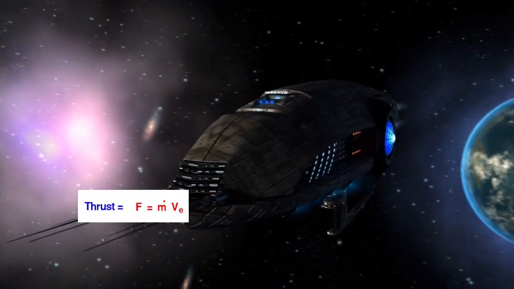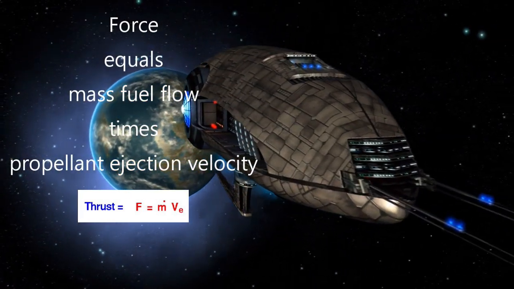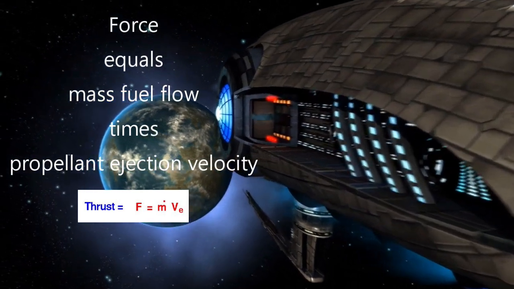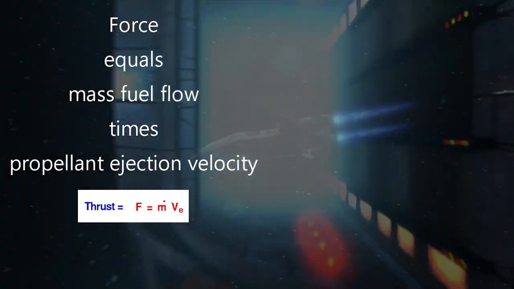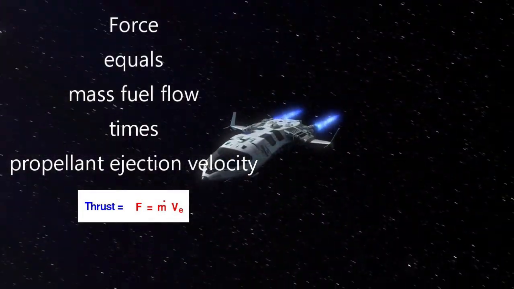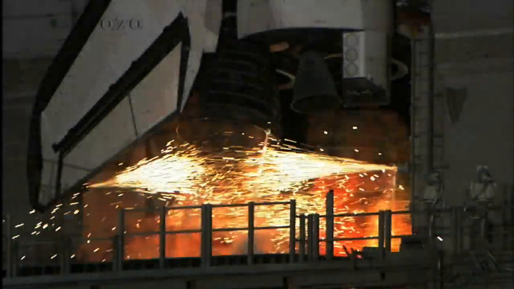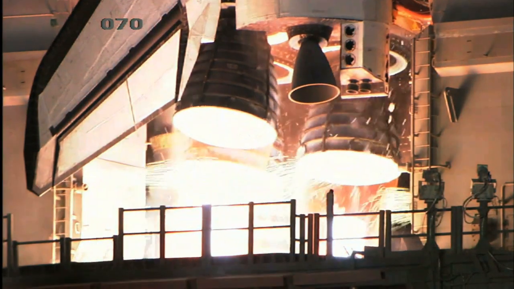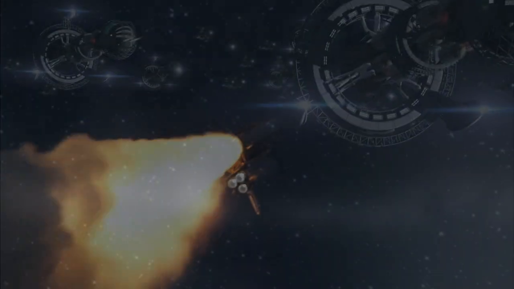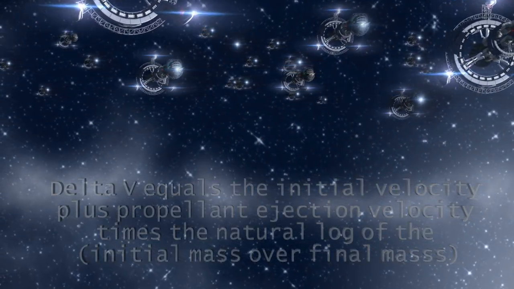Now, the force exerted by your engine will be equal to the mass fuel flow, the mass of the fuel flowing through your engine per second, times the ejection velocity of that propellant. When I say fuel, for chemical rockets, fuel and propellant are the same thing. The fuel is the fuel and oxidizer that burns in the combustion chamber, and then the propellant is the breakdown combustion products thrown out the back. For other types of engines, fuel or energy source and propellant are two different things. We'll get into that.